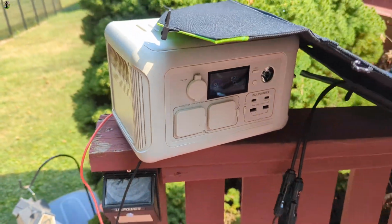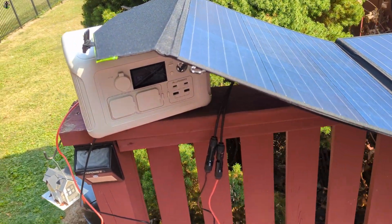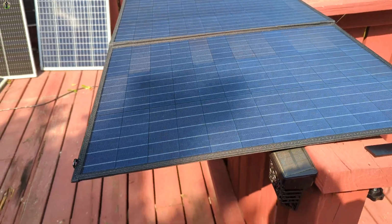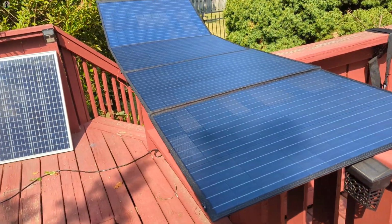But as you guys can see over here, it is a complete package. It is everything you need. You need your power bank, great. You need your panels to charge it, great. This is a camping essential, a bug out bag need, and this is a prepper's must.